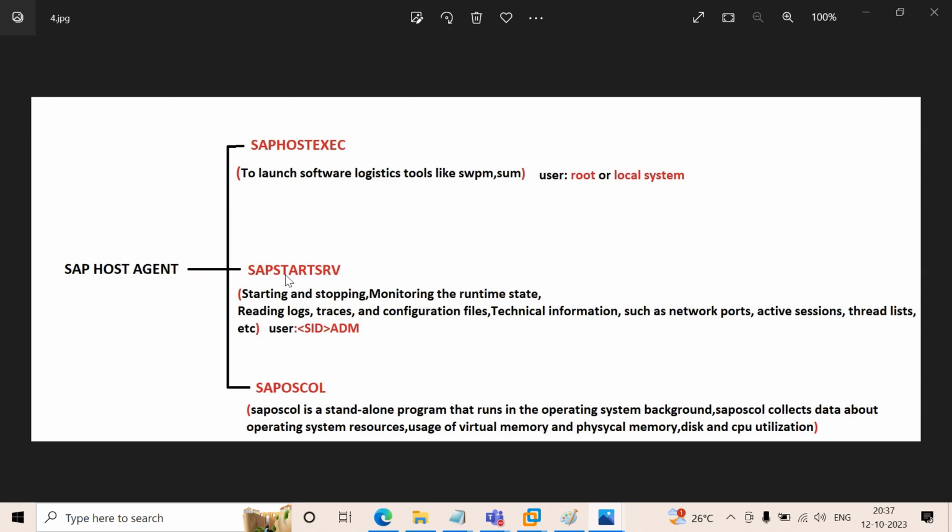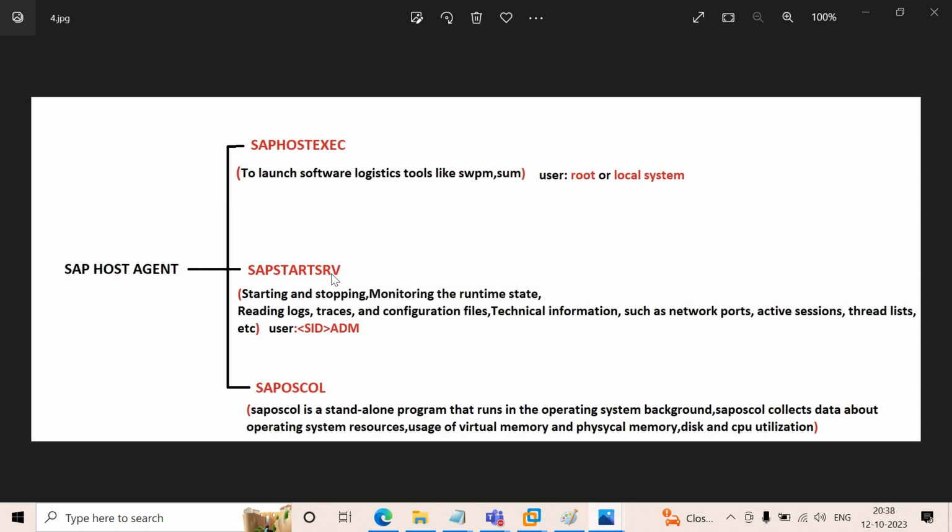Second one is, what is SAP start SRV? Did you hear this word before this? SAP start SRV.exe. Yes, internal upgradation, kernel upgradation. So what this SAP start SRV will do, it works as a service on Windows operating system, and it works as a daemon on Unix or Linux operating system. So whenever you install your SAP system, this service will be automatically installed there. And what this service will do, it will read your start profile and it will start your SAP application.